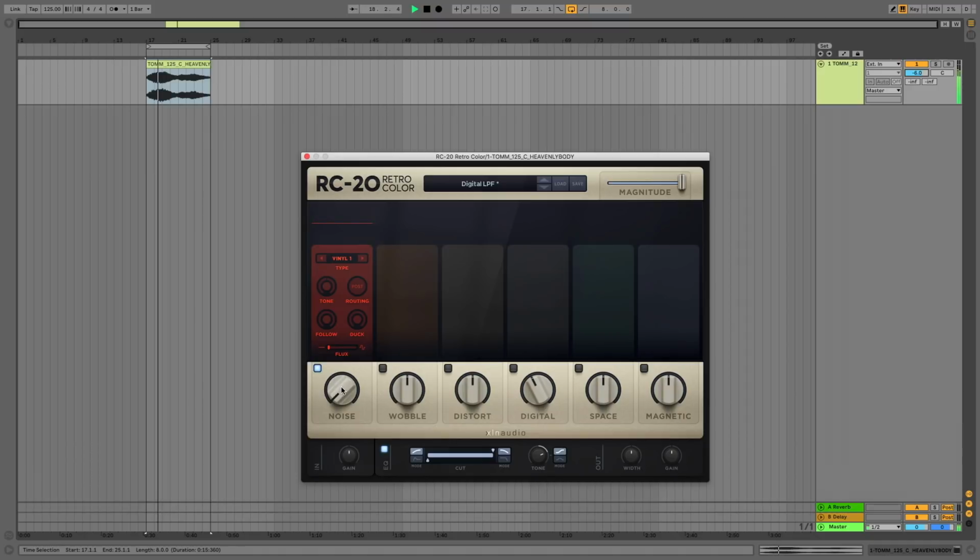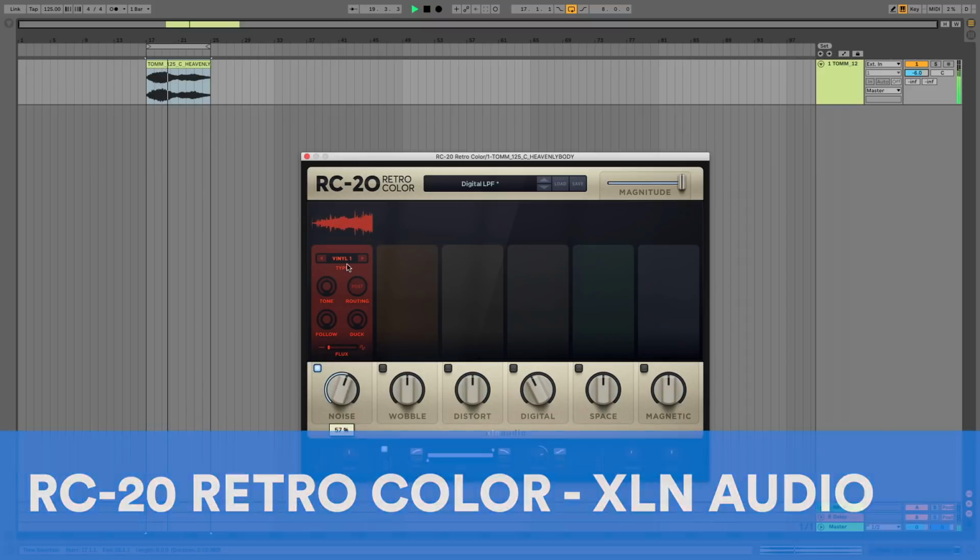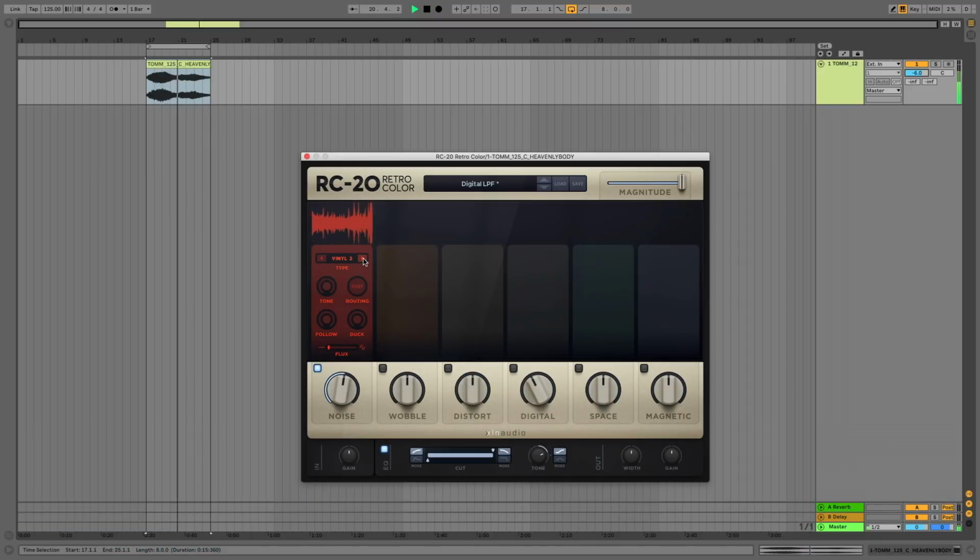And at number one, it's RC20 Retro Color by XLM Audio. This one takes the form of another lo-fi strip, but when it comes to making your sound sound worse, this could be the best sounding plugin out there.